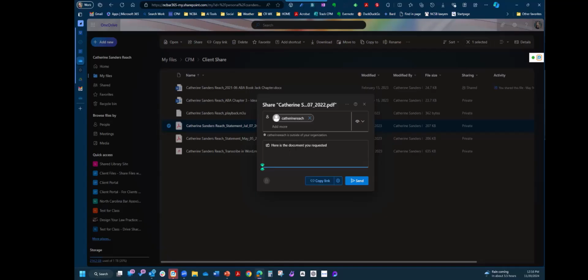What's interesting here is if you go here, I can give the person the ability to edit, which you probably are not going to do. You can give them view only, or you can give them view only and they can't download. So that's basically read only, and they can't even download it to do anything with it. This is just look at it on your screen. Say you're doing an estate plan and you want them to be able to review it, but not necessarily download it and make it their own. And then you can either copy the link and it preserves those permissions, or you can just send it from here.